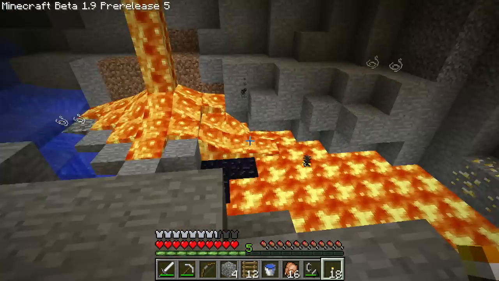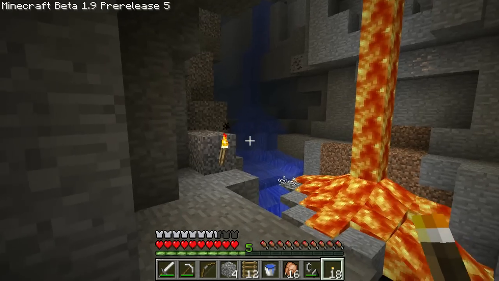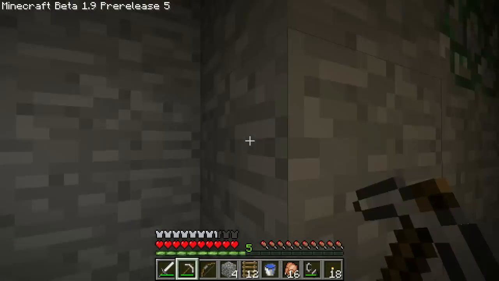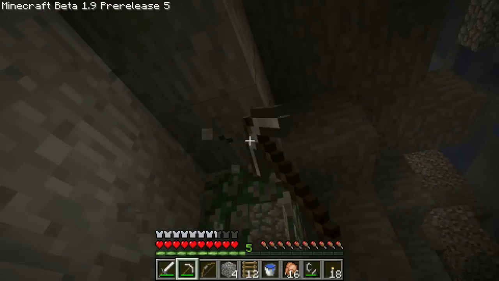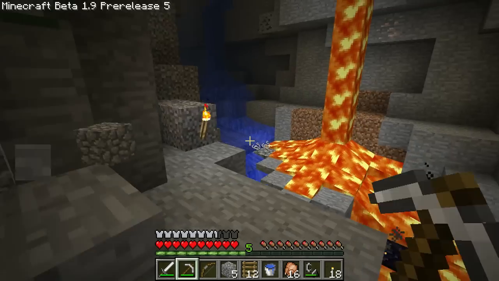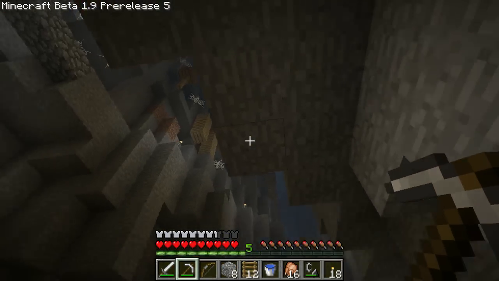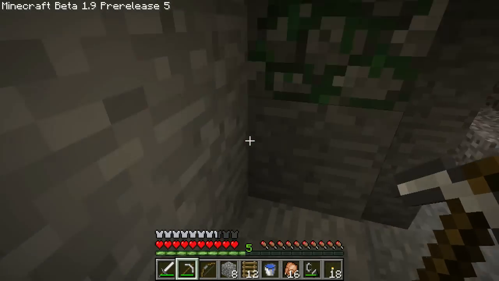So there's a spawner right up there, and I'm trying to figure out the best way to get up there without getting my face shot off with arrows. You can see that cobblestone block sticking right out there, the mossy cobblestone. Neat little indicator. Got kind of lucky finding it there.